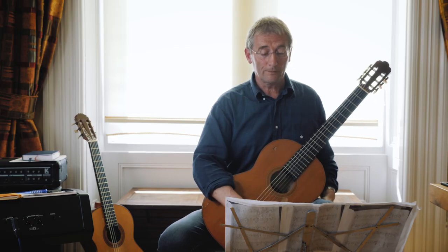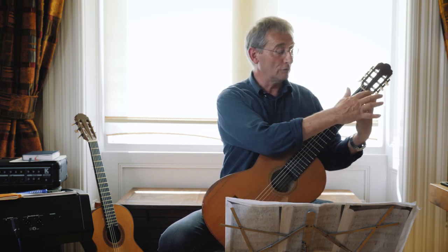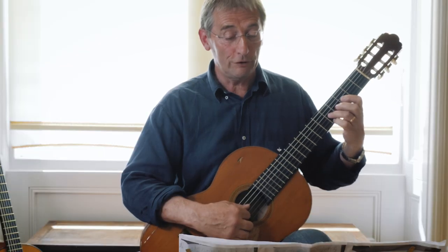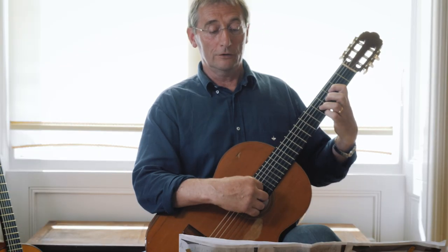In the next section, it's moving up to third position. So you're normally based in first position, first finger near first fret. Move your hand up the fretboard, put down these two notes, which are an A and a C in fifth fret, and then have your first finger on fret 3 and F. So that's your first bit.